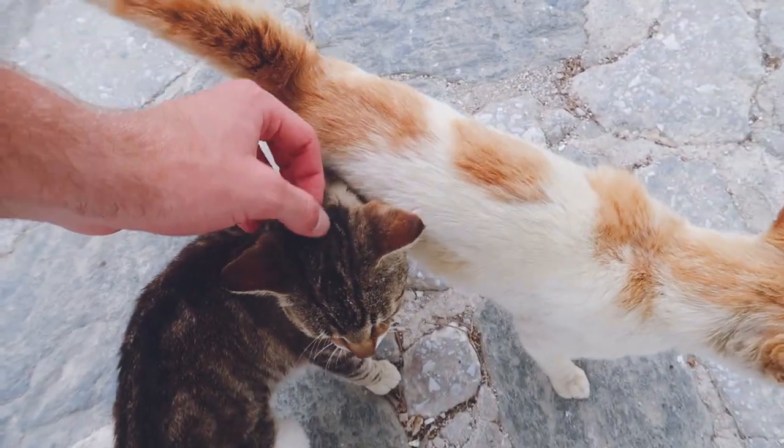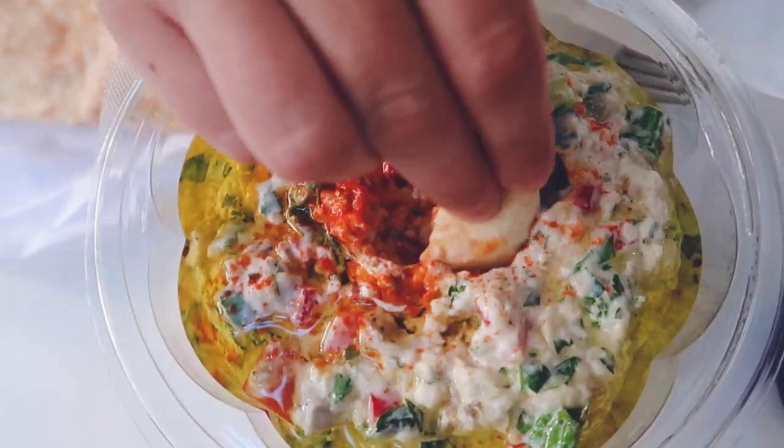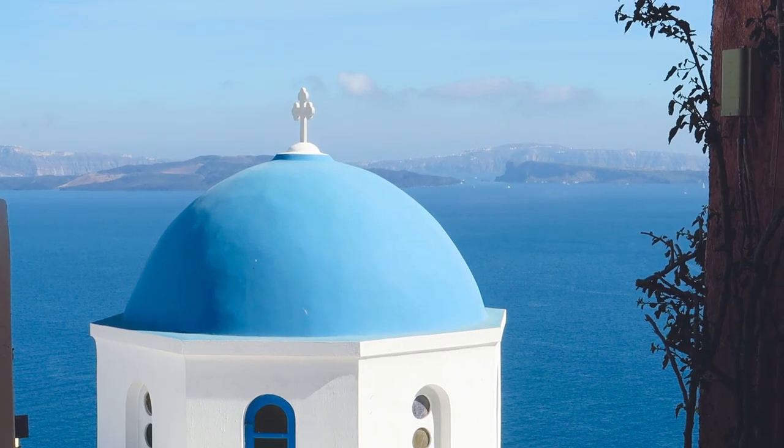While in Greece, we did our fair share of relaxing, visiting with street cats, and of course eating everything we could. We ate and we ate and we ate, but there are things that stood out above others. While everything you can order in this country is surely delicious, let's dive into what you need to look out for.